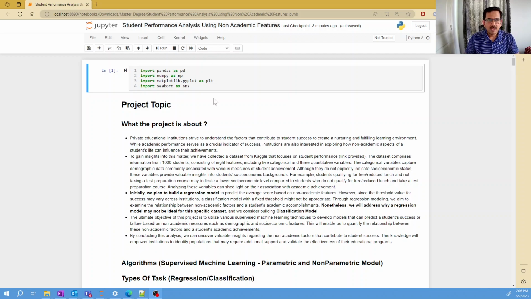One of the motives is to try to understand a student's success and failure, or performance, based on the background. And that's basically the intuition of this project.